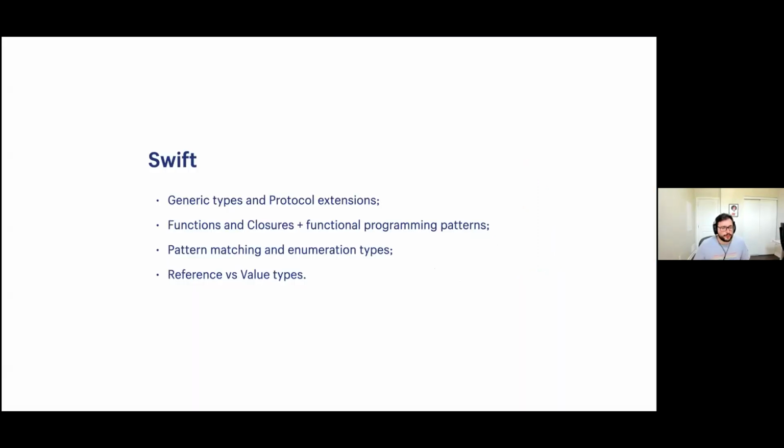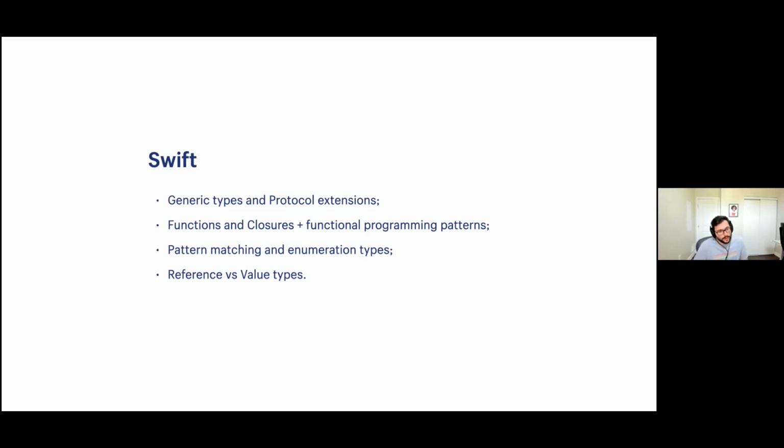Some of the features that I also would like to highlight here for Swift. Objective-C didn't have generic types, so Swift has a lightweight, really easy to use generic type support. It also leverages lots of protocol extensions and protocol-oriented programming for generic code writing.